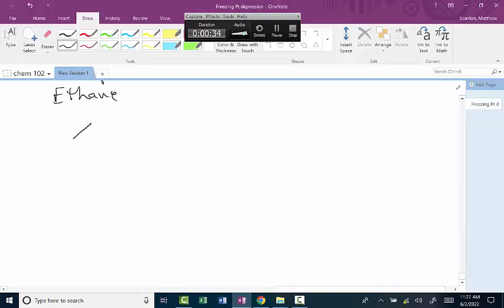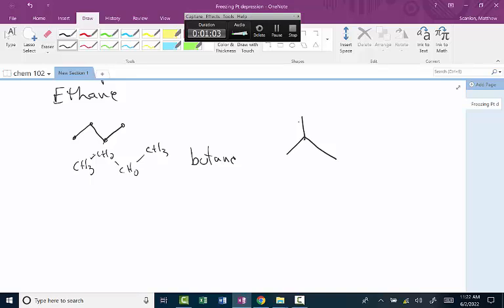1, 2, 3, 4. That has 4 carbon groups. And again, that would be CH3, CH2, CH2, CH3, and it would be called butane. Now, if we take the isomer of it, which we've already drawn, there's an isomer of it that has 1, 2, 3, 4 carbons, and it has 10 hydrogens on it. We have a different name. It cannot be named butane.